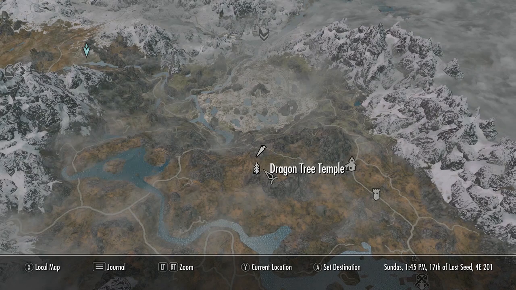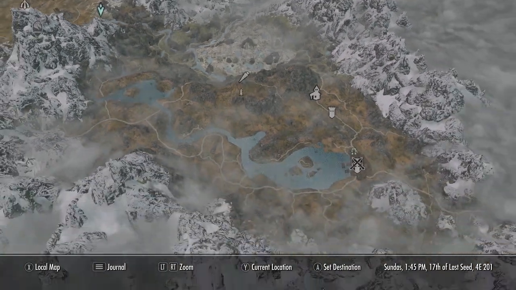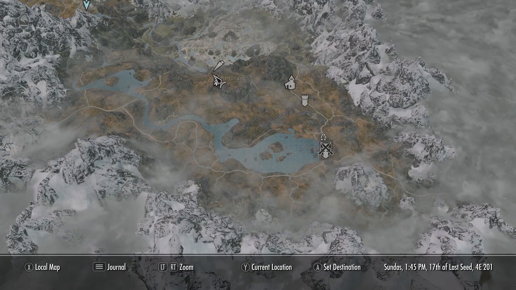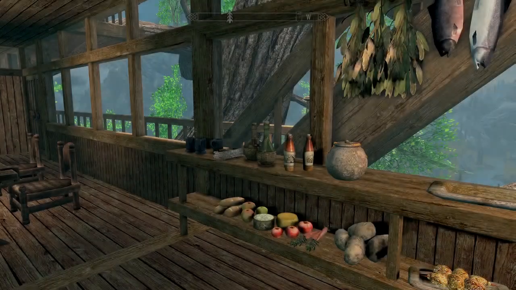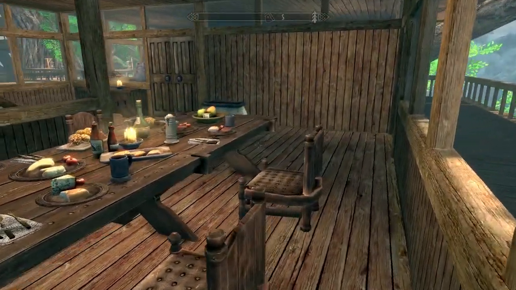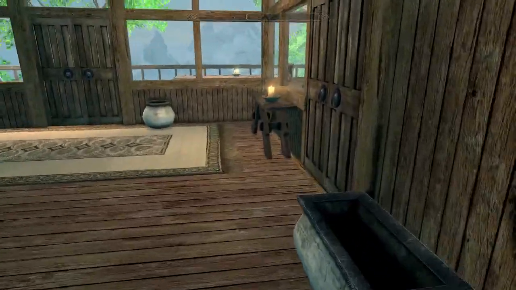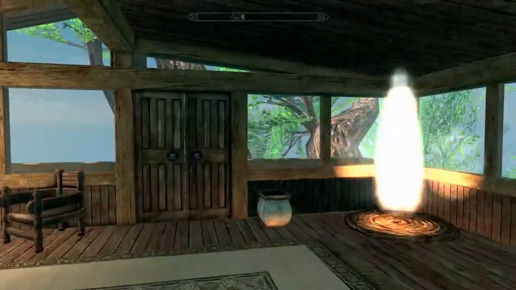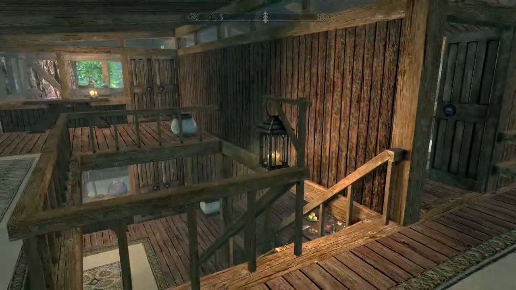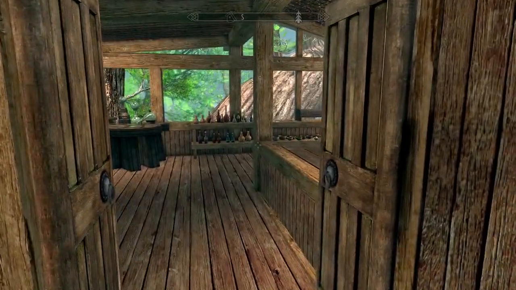So, Dragon Tree Temple is right there, as well as Shore Stone, and then Windhelm being one of your closer holds, as well as Riften being probably the closest hold for you. So then, continuing on through here, we have yet again another large dinner table. You could probably fit a few more butts there. But then let's go ahead and take another look back upstairs, and we'll walk through that door right there, and we'll see what's inside of here.